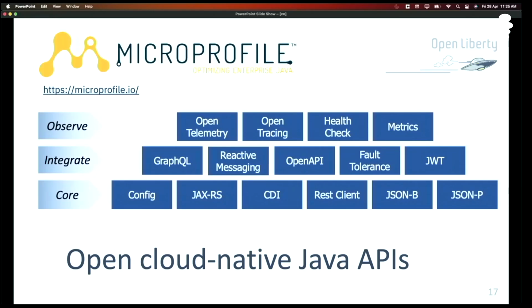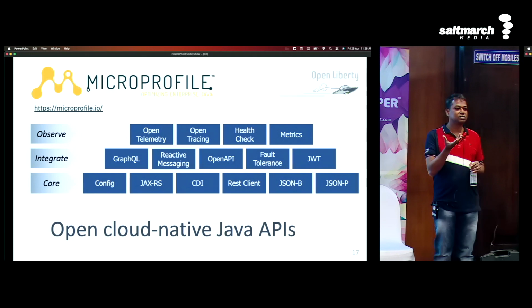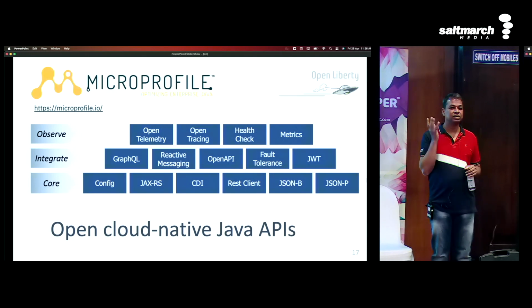So two takeaways from this slide. One is exactly the answer to your question: this is all good, but this is huge. How do I customize it for my microservice needs? So I need a customized profile, a variant of the same Java EE.